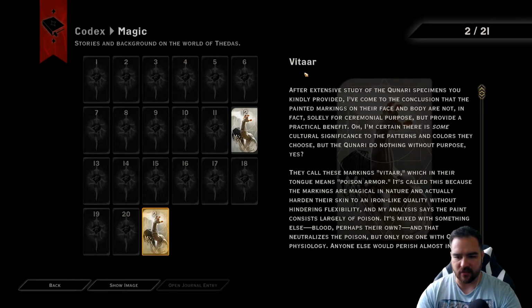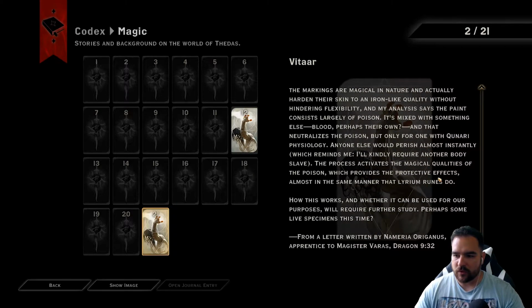It's mixed with something else, blood, perhaps their own, and that neutralizes the poison, but only for one with Kunari physiology. Anyone else would perish almost instantly, which reminds me, I'll kindly require another body slave. The process activates the magical qualities of the poison, which provides the protective effects almost in the same manner that lyrium runes do. How this works and whether it can be used for our purposes will require further study. Perhaps some live specimens this time. From the letter written by Nemeria Origanus, apprentice to Magister Veras.